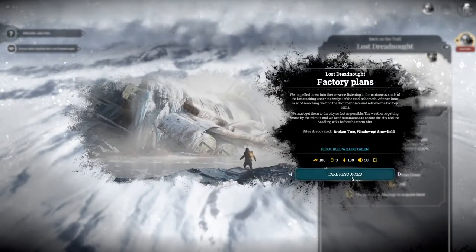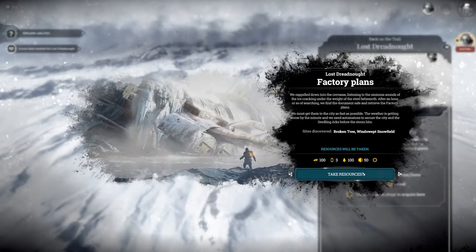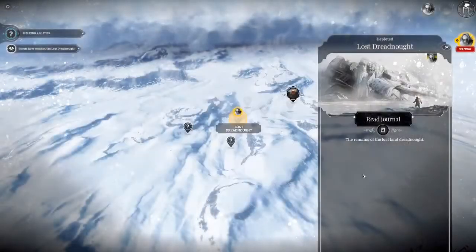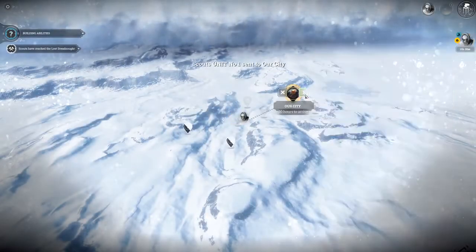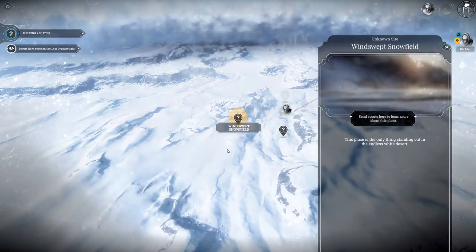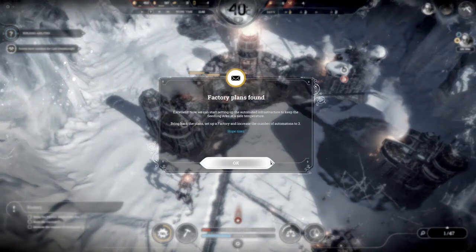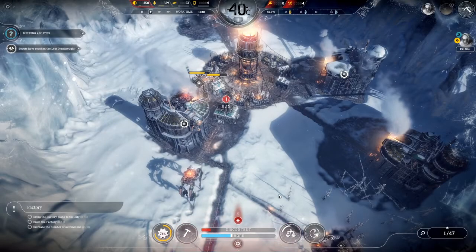So we get 100 steel, nice. 3 steam cores, very nice. 100 wood, yep. And 50 coal. And some plans. Brilliant. Right, back to the city then. It's also unlocked broken tree and windswept snowfield. That's going to be later. Factory plans found. Excellent. Now we can start setting up the automated infrastructure to keep the seedling arcs at a safe temperature. Bring back the plans, set up a factory, and increase the number of automatons to 3. Hope rises. Brilliant.